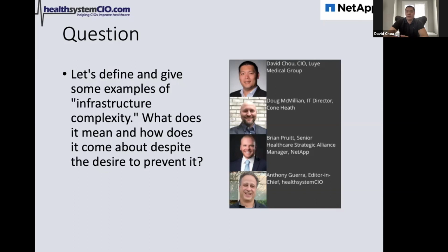Now we can get into the technical discussion later on as far as what's the best solution out there. Is it hybrid? Is it SD-WAN? But when I think about it from a simplistic point of view, the ability to scale and have the right talent is the challenge that we're facing from an infrastructure standpoint.